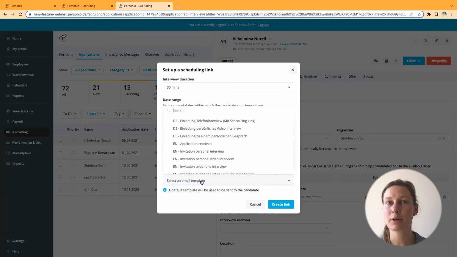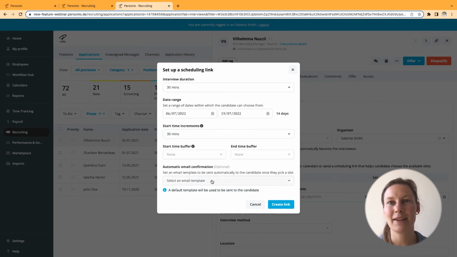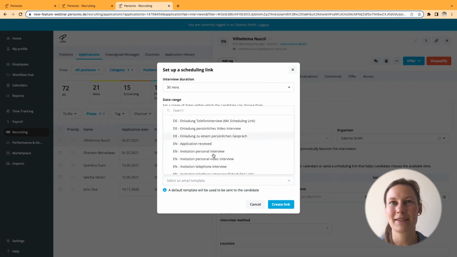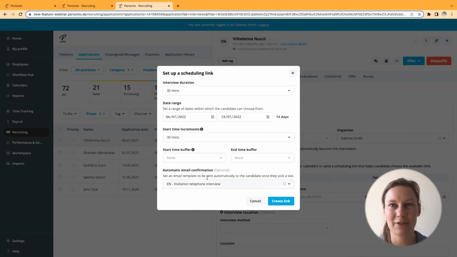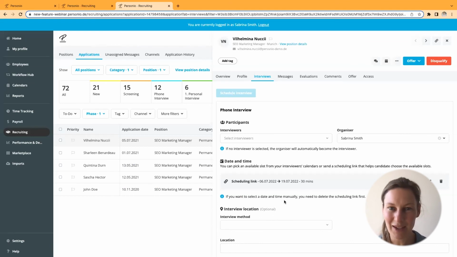So yeah, that was important for many. And so they have realized that. You can choose a template, create an extra template for it, and then send the invitation or the text in there, and everything will be sent to the candidate in one message. So this is quite cool.